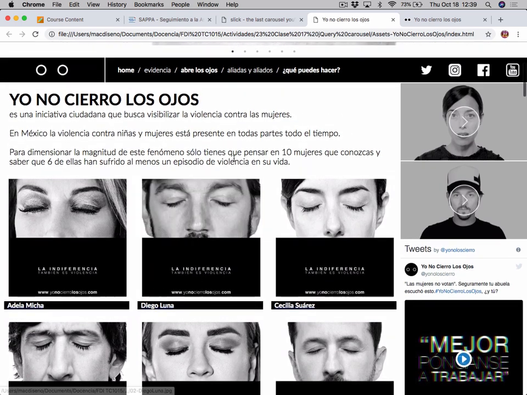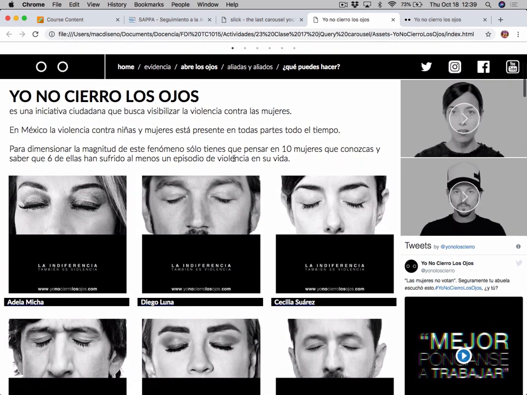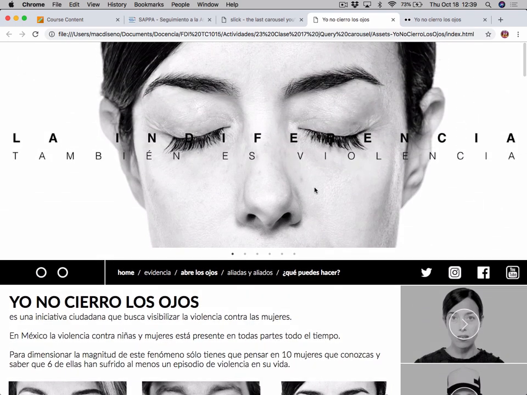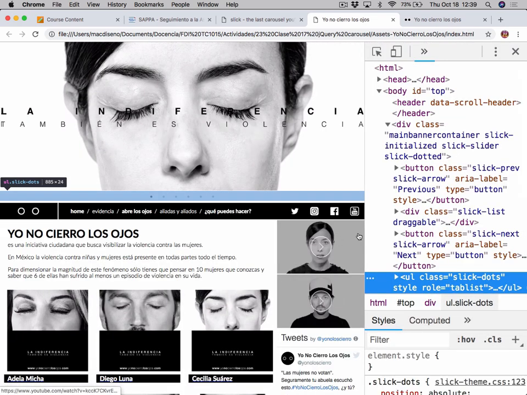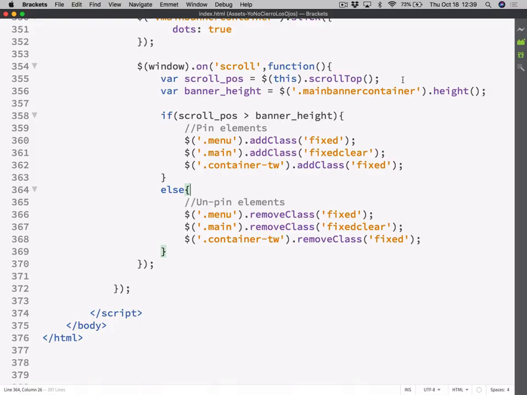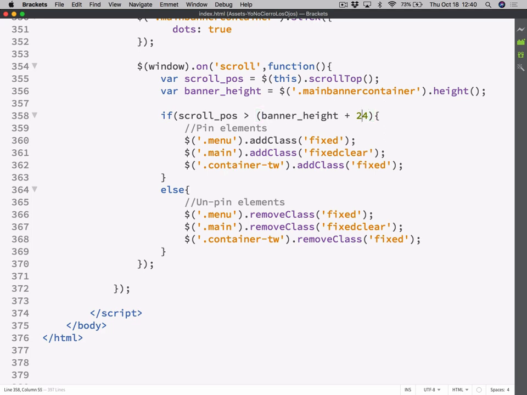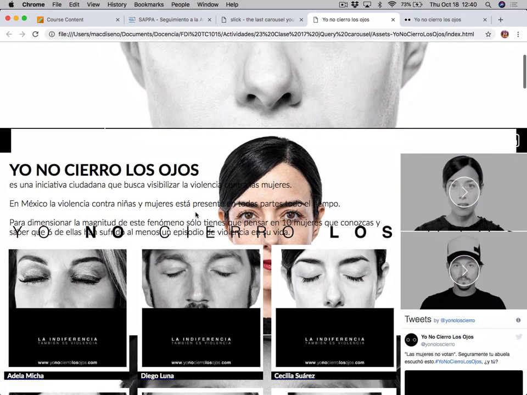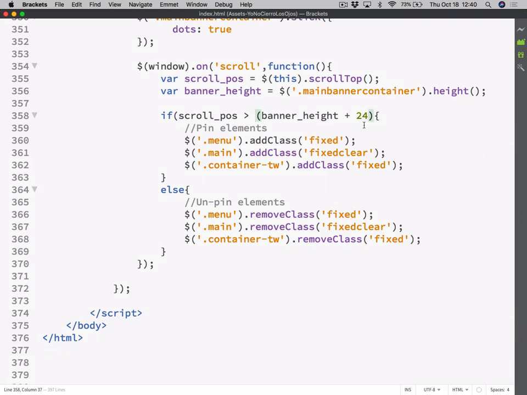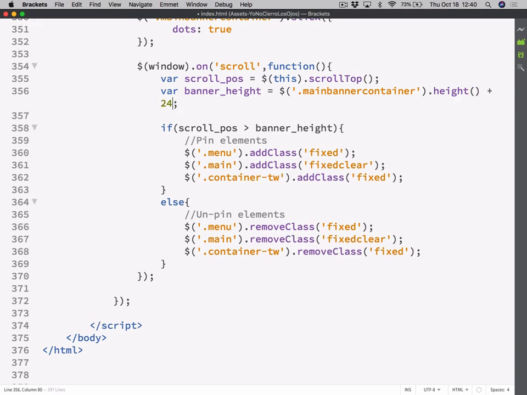You can see we have a little jump there. I don't know if you can see it. Because the height of this one is not taking into account the height of this one. So if I would really like to make it a little bit better, I can see that the size of this is roughly 24. So I could make a small hack here of adding that 24 to the height. Let's see if that helps a little bit. Oh, I should subtract it. No, that's right, no? Oh, no. So it's not liking that. So let's move it from here. It should work. That's a number, right?